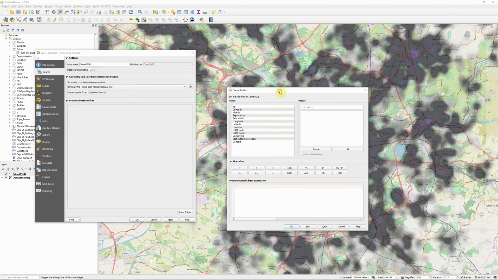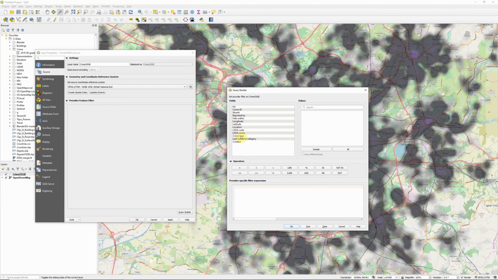And what this actually allows us to do is to select subsets of our point layer. So we could do a selection query, export it as a new data set, but then we end up with lots of different data sets. It can be useful depending on what we want to do. But if we're just doing this for display purposes, one thing we could do is just create a quick query here.